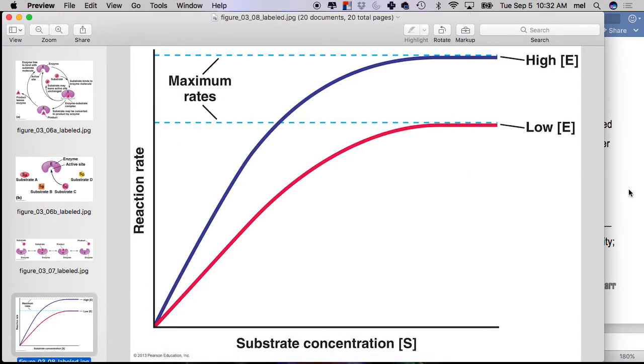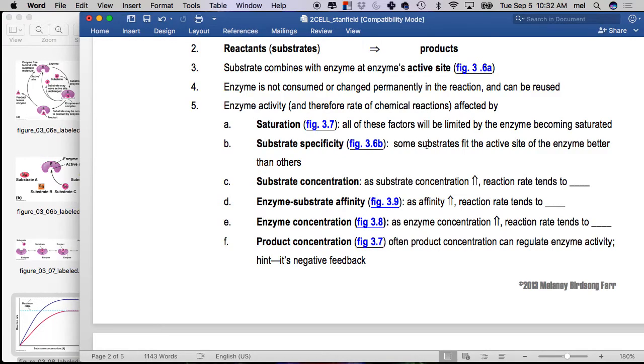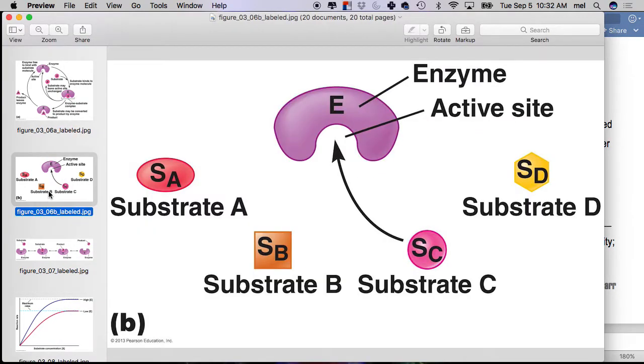Okay, so now the concepts that people get confused. I want you to tell me substrate specificity. Substrate specificity implies different rates of chemical reactions if I have multiple possible what? Substrates, exactly. So that means that in this situation, somebody tell me the difference between the chemical reaction rate with C binding to the enzyme and A binding to the enzyme. Which one has a faster chemical reaction rate?